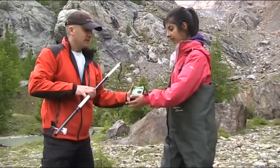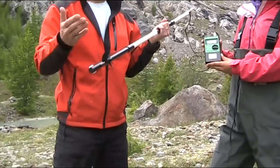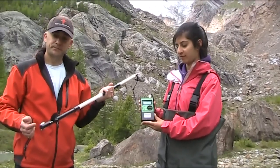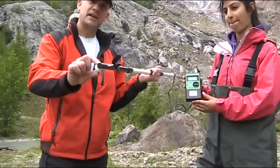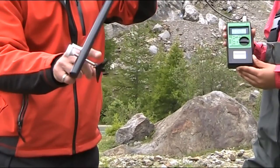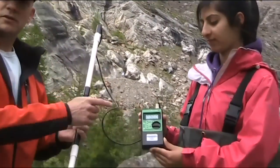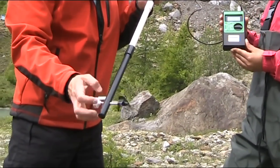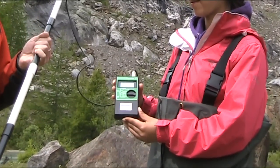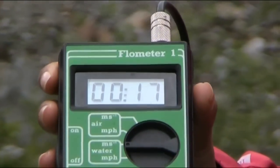Now, equipment for doing the gauging. Here we've got a flow meter with a propeller on one end which turns as the water moves past it, and this measures the speed of flowing water in meters per second, which our data logger then records. We've got a magnet in this rotating shaft which passes by a reed switch in this small white section here. As the magnet passes the reed switch it closes it, sending a signal up the wire to the logger. This is a fairly basic model and it takes an average velocity reading every 10 seconds. We've got a reading of 0.17 meters per second, and we jot that down in our field notebook.